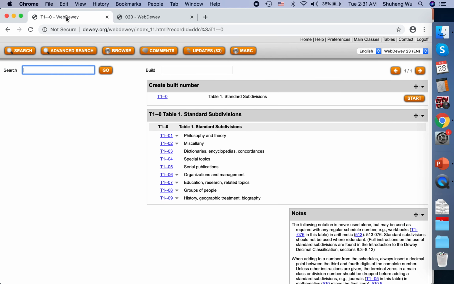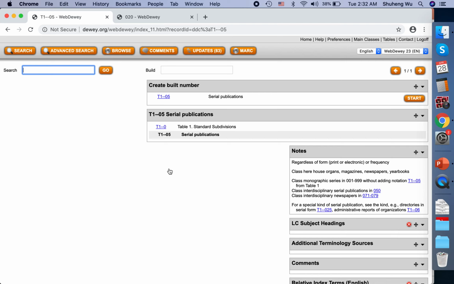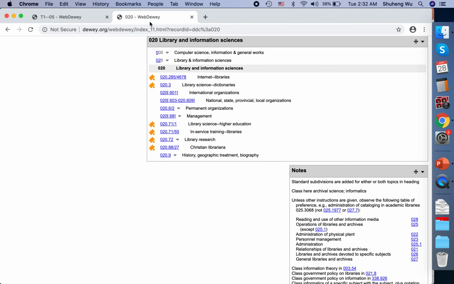So let's go back to Table 1, and again, T1-05 represents serial publications, that is journals, right? So click on it, and there are no more further subdivisions.